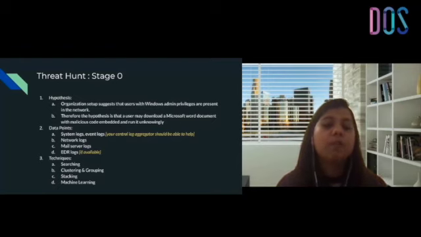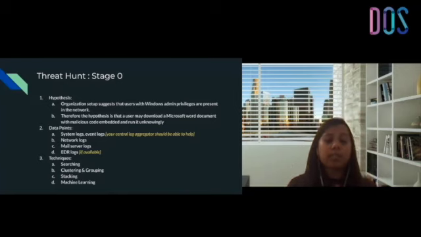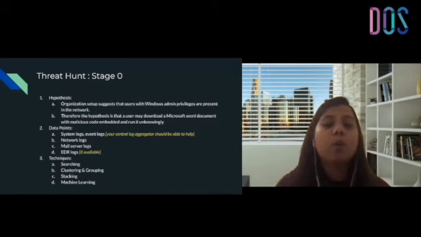So you have a log aggregator, you have all these data points, and you push all these logs to a single aggregator. You can use all these techniques. They could be built into your SIEM tool. Once you do the integration with your log aggregator, you run some queries. It's all based on how you want to conduct your threat hunt.